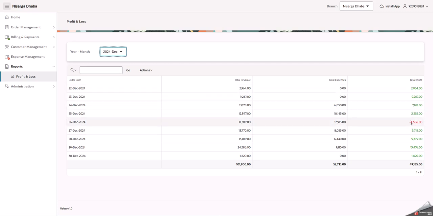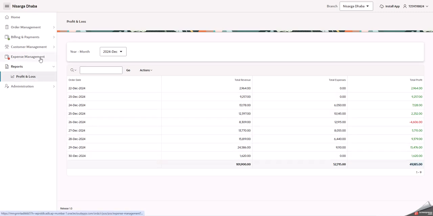If it is a loss, then it will show in minus and it will be highlighted as red. So here we can see total revenue is 8,300 and expense is more than the revenue, so that is a loss. But overall this is the profit amount. This is some dummy data we have.